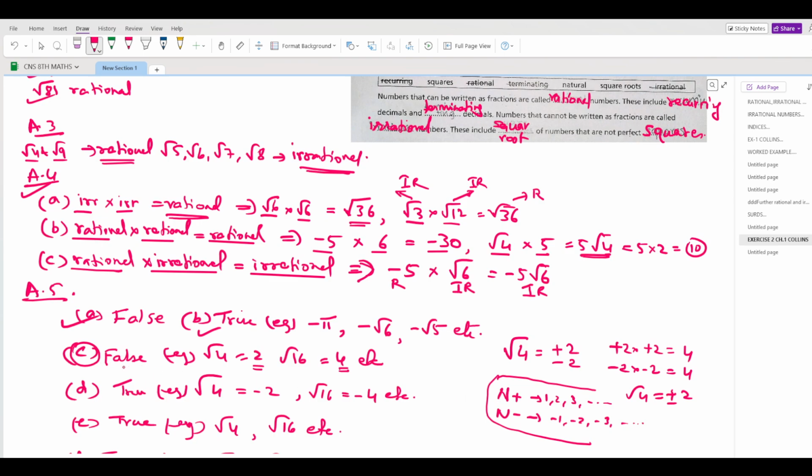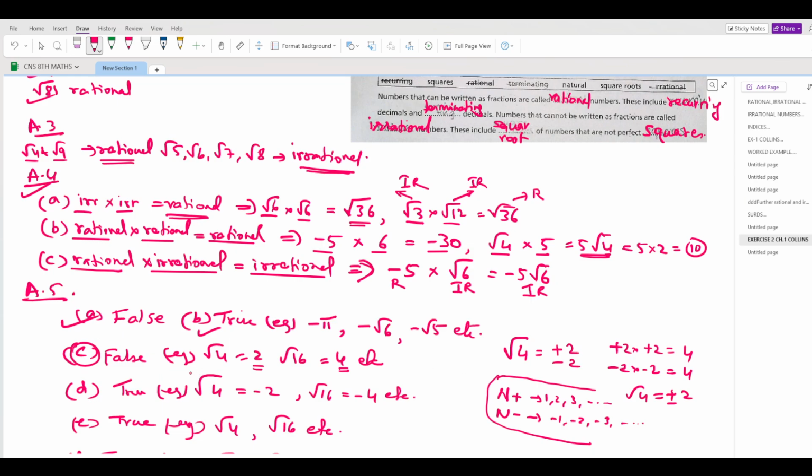So this is a question whose answer is a little bit ambiguous. If you go by my logic, it will be false. And if you go by the other logic, it can be true also. So that depends. You will have to keep this answer as it is. It depends, so we can always discuss with your school teachers, right?